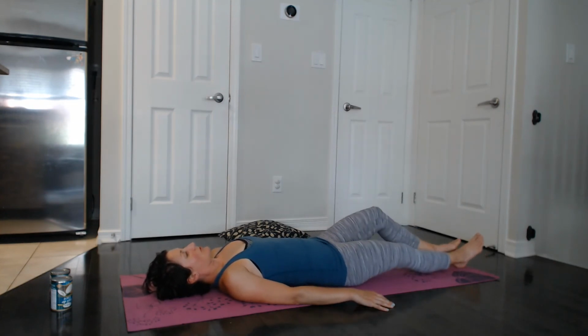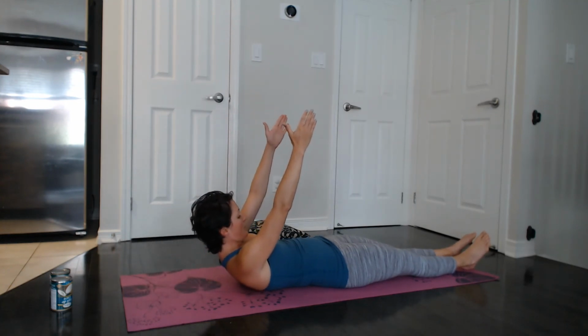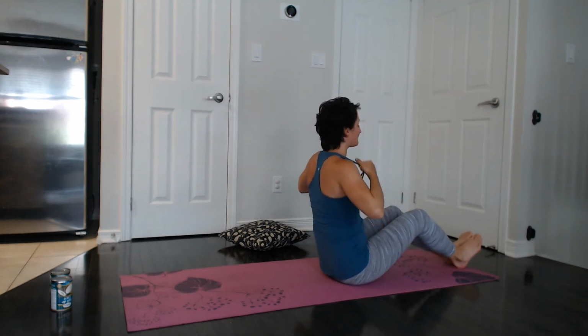So what I want you to do is I want you to curl up. So hands go up towards the ceiling, shoulders away from the ears. Eyes on breastbone, slowly curl. So belly button towards the spine. If you get stuck, you grab the backs of thighs. So you're coming all the way up, articulating, okay? To sit up nice and tall.